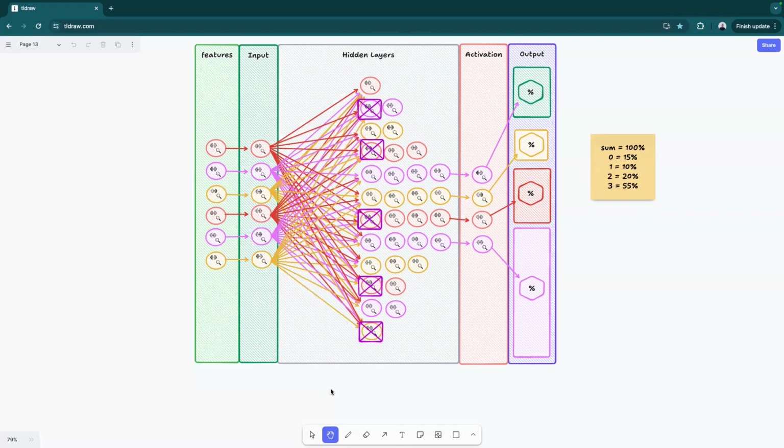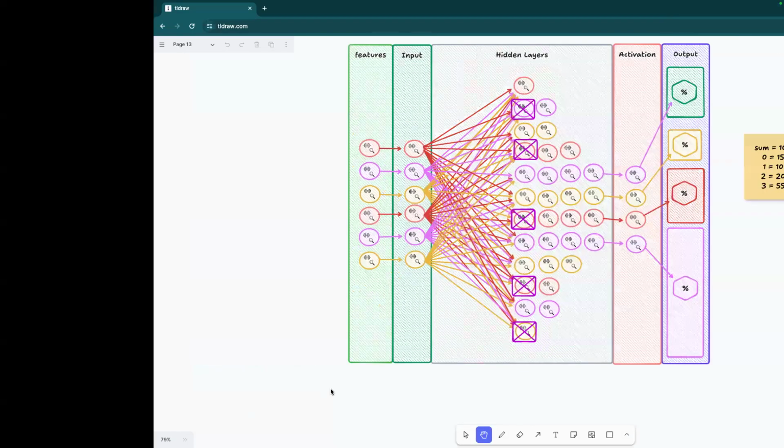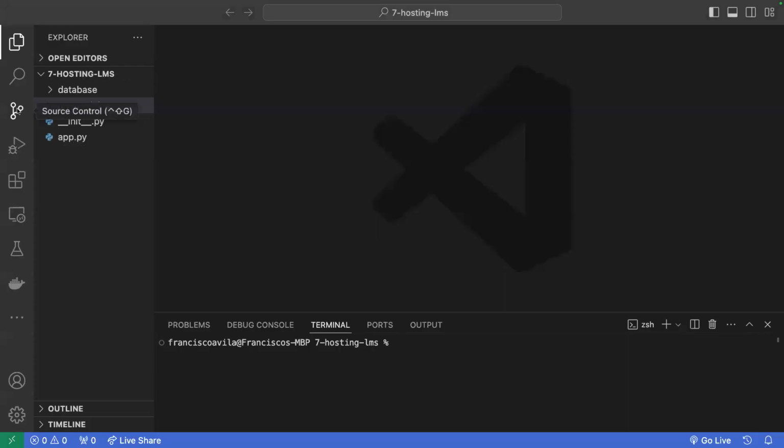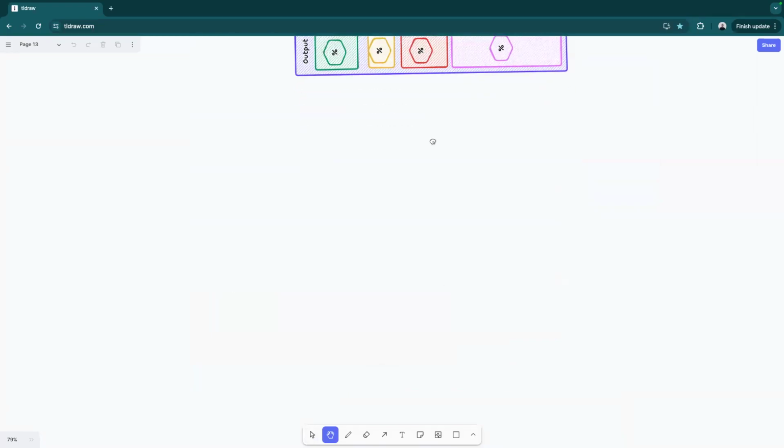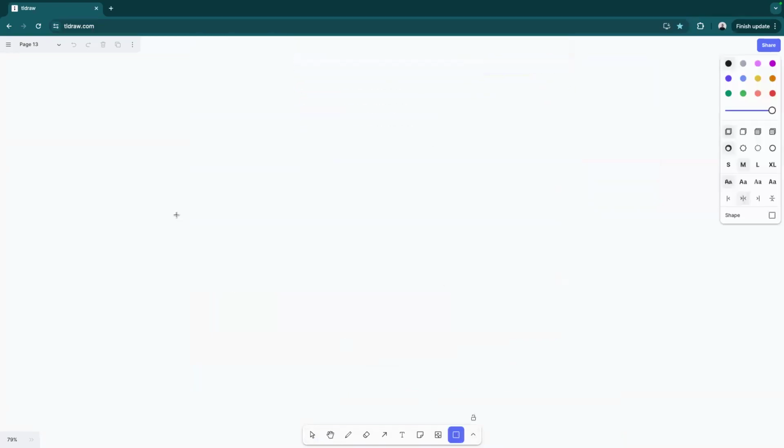But now that we have our model and it's able to work, well, how does this work in real life application, right? Well, we're going to concentrate on the backend server of this information. And honestly, we could probably make an HTML template with a script that will be able to do this as well. But I'm going to leave that part as a stretch goal, since currently it's already 9:04, and we may run out of time. Right? So instead, I'm going to sketch out what our front end would look like here on TL Draw.